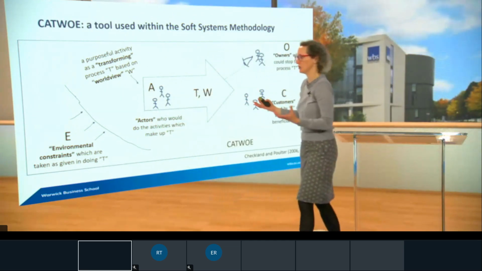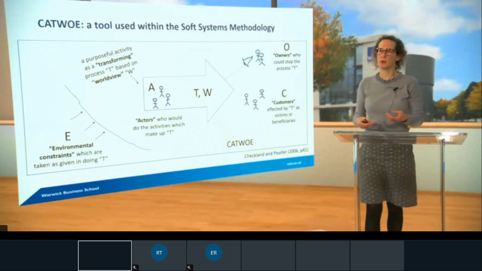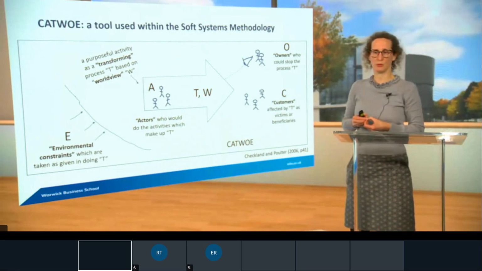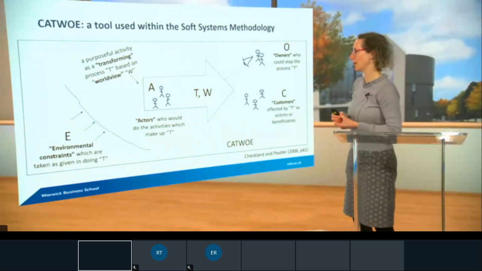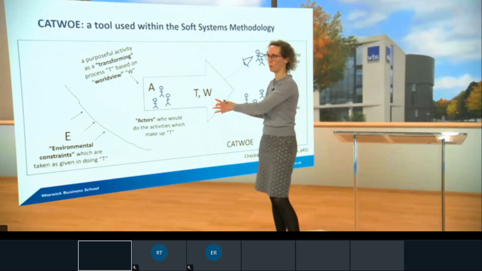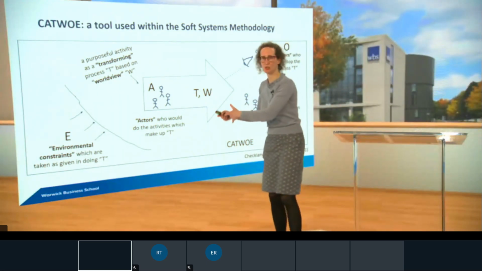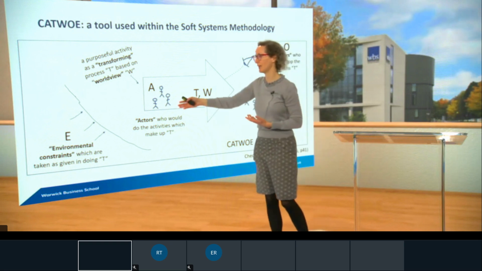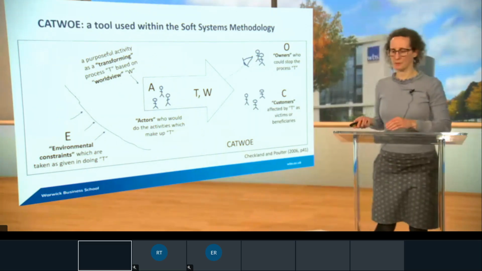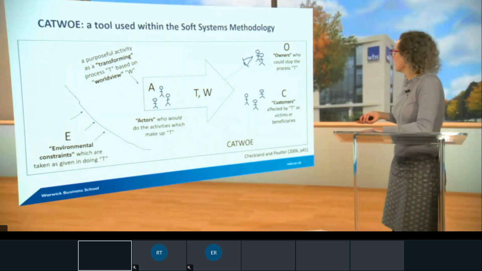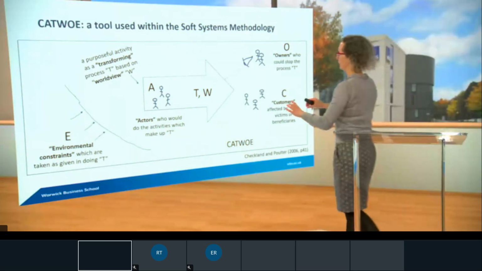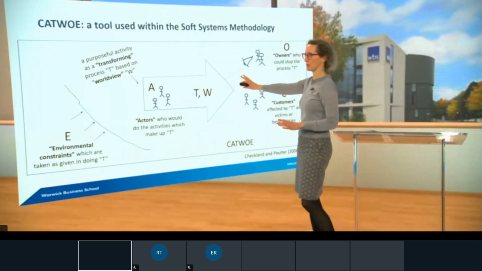We say these are taken as given in doing the transformation, but it might be more helpful to think of them as the environmental factors that you have to take into account as you manage this process. You know, what might cause you challenges, issues, obstacles? What might you have to take into account in some of the activities that you undertake? So I like to show that visual because it works for some people, and I think it gives this clear picture that the actors are delivering this transformation based upon the worldview.